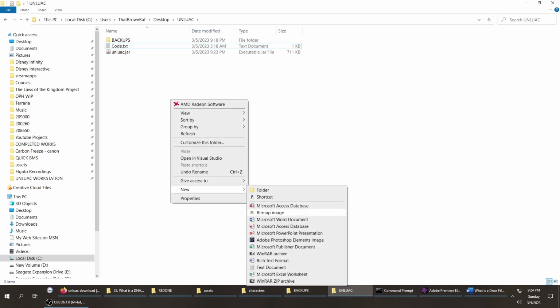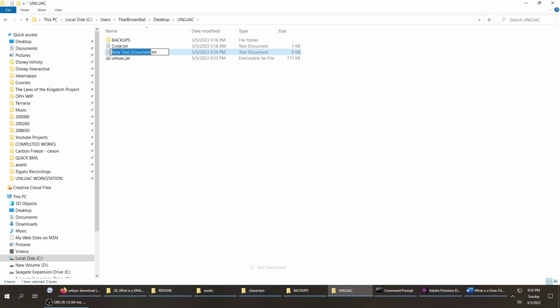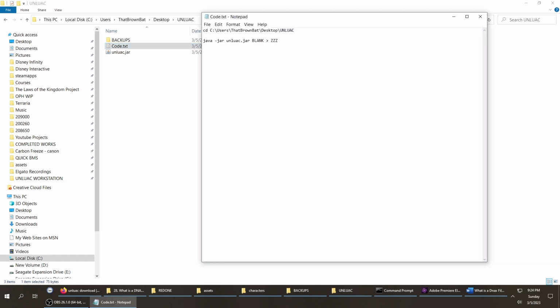Right click, new, and say new text document and name it code. You're going to need these in order to get the program to run properly. What you're going to do first is type cd space.